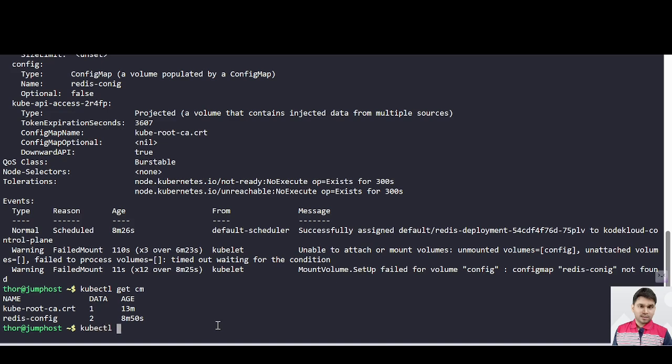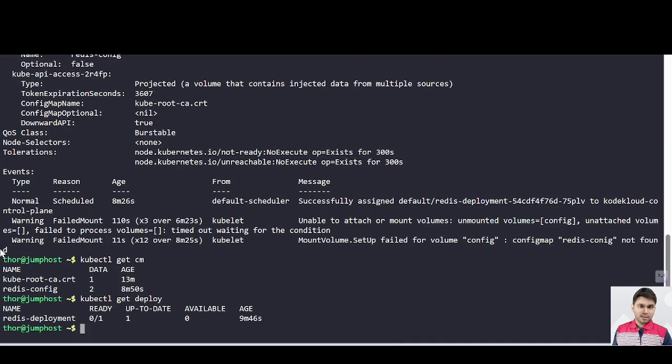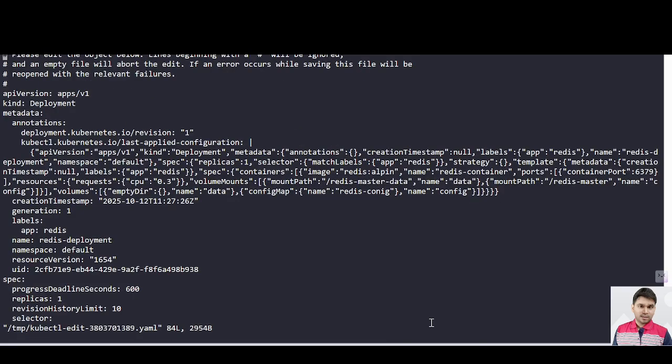First we need to get the deployment name. So this is our deployment name. Copy the deployment name and then run kubectl edit deploy with the deployment name, press enter, and go to the volume part.